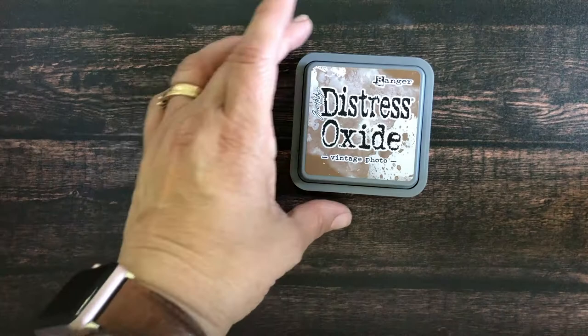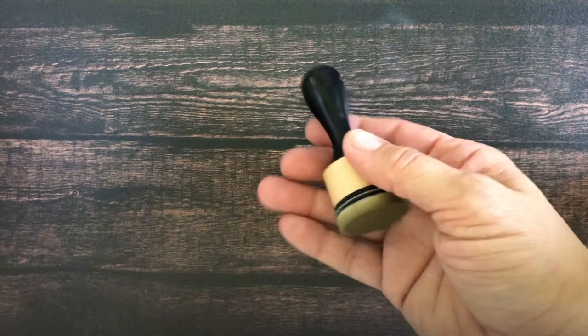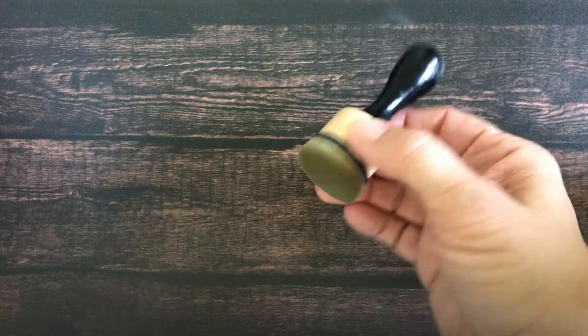And to use Distress Inks, you gotta have a dauber. So here's my dauber. It looks green, but trust me guys, it's not. It's brown now.